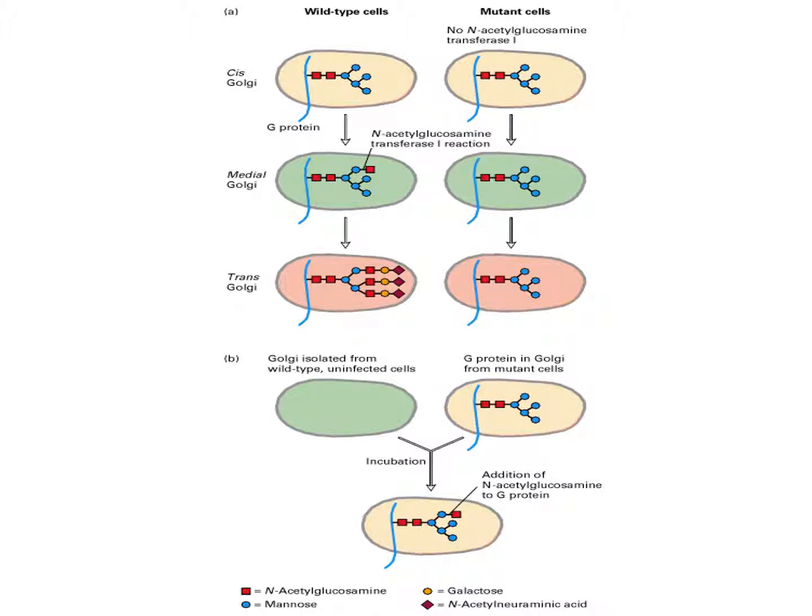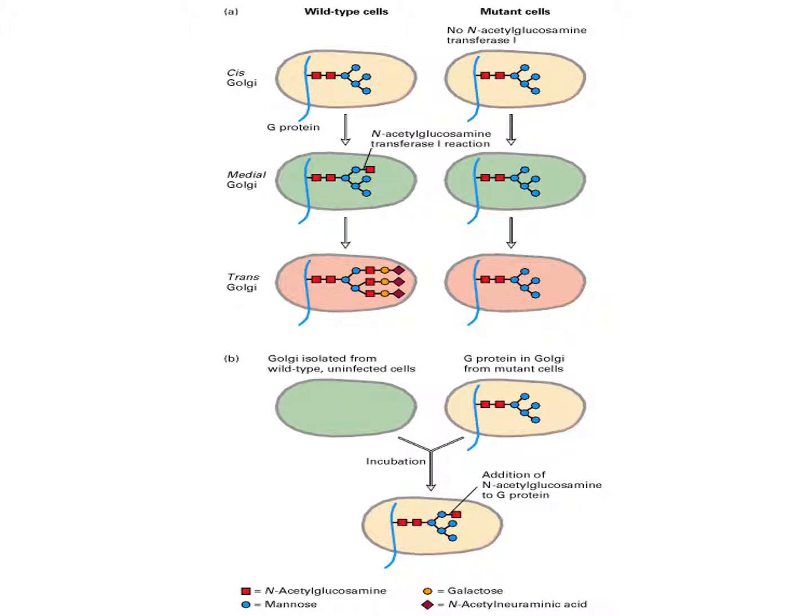Okay, and so in the wild type Chinese hamster ovary cells, CHO. So this is called the wild type CHO. When they come in, they're trimmed and then they hit the cis Golgi. Here's the G protein. So this is the virus, VSV, vesicular stomatitis virus G protein. Here it is. Some of it's sticking out in the cytosol. The rest is inside. And here's the sugar tree.